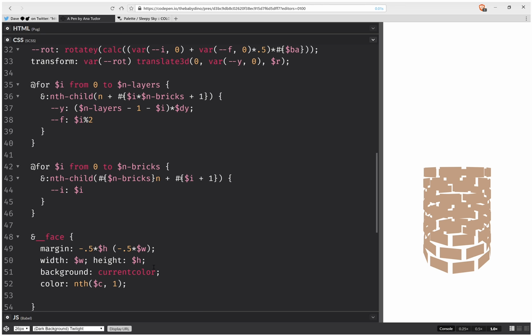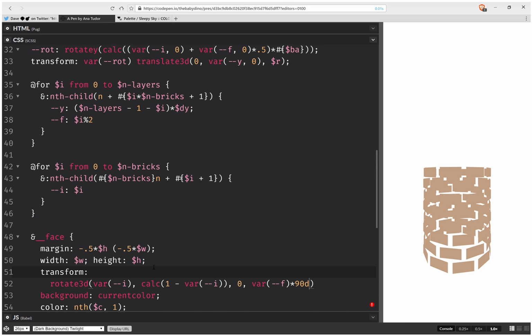Okay, and here I'm going to set a transform, and I'm going to have a rotation, rotate 3D, and to define the axis I'm going to have an I. This is going to be the component of the unit vector of the axis, and then I'm going to have calc value, which is going to be 1 minus this I, and along the z-axis I'm going to have always 0, and then I'm going to have a factor multiplied with 90 degrees. And of course this is going to be inside a calc because otherwise it doesn't work.